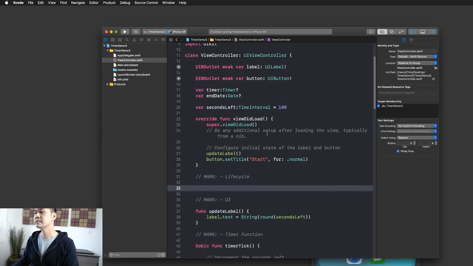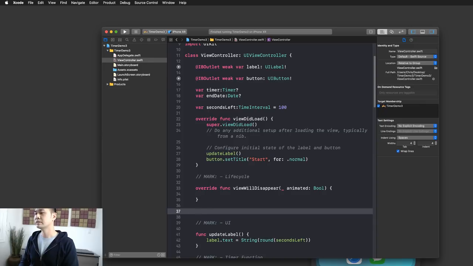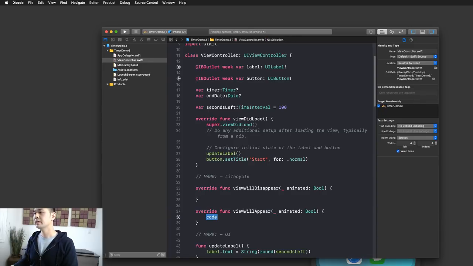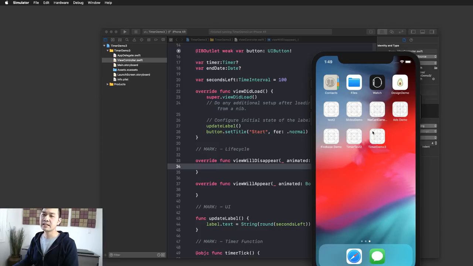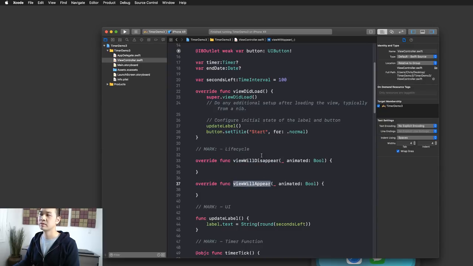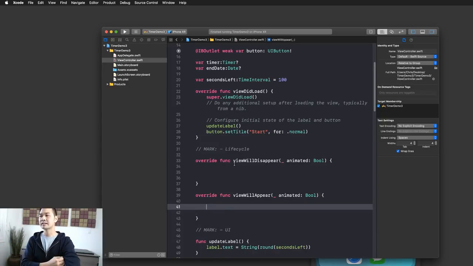So I'm going to call these our lifecycle methods. I'm just going to be overriding viewWillDisappear and viewWillAppear in here. The interesting thing to note is that sending your app into the background and bringing it back to the foreground doesn't actually trigger these two view controller methods. However, if you have a multi-screened app and you're switching from one view to another, then it will fire these two. We're still going to put the code here for this demo, because I don't want to create a whole bunch of different classes and a singleton for it, so I'm just going to put all the code here.